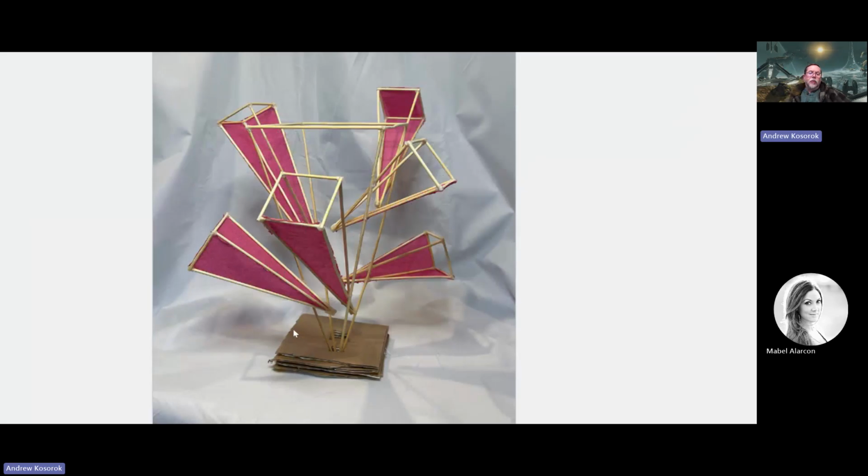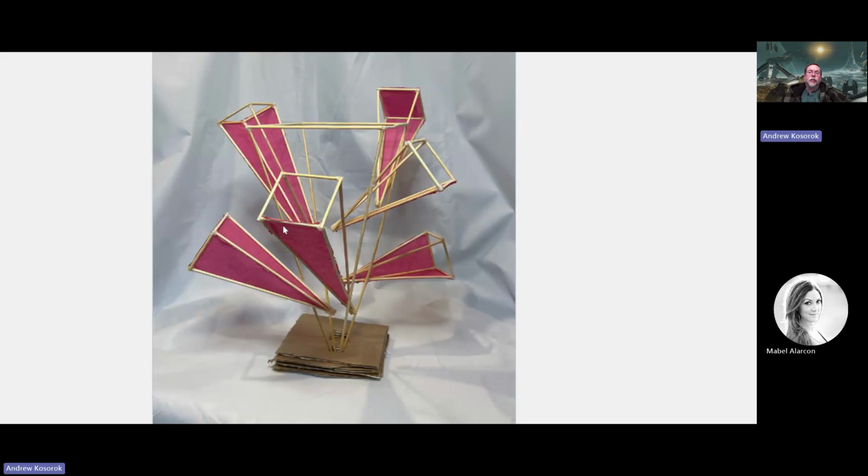But I'm thinking the easiest way to solve the issue with that detracting is to just wrap it in something white that matches the tone of the background. It doesn't have to be exactly the same thing, but I would make sure that it's the same white. If you want to do a beige or a tan, or any other color, I think that would be really bad. Another option might be to wrap this base in something that's the same color, same chroma as what you're using as a paper, but so pale that it's almost white. That would work as well.